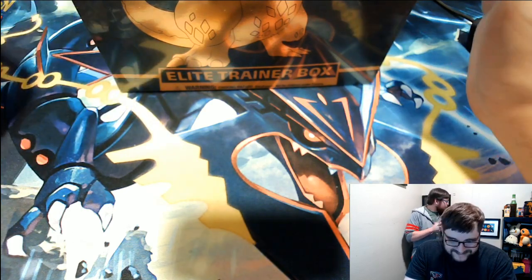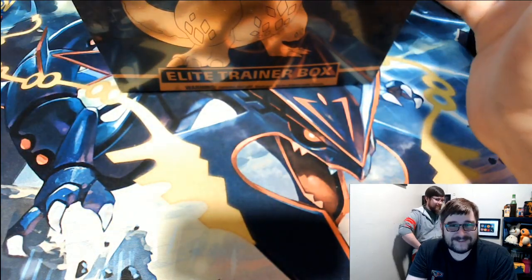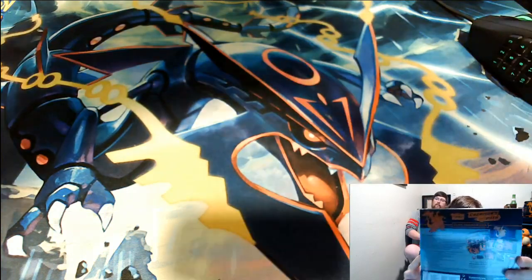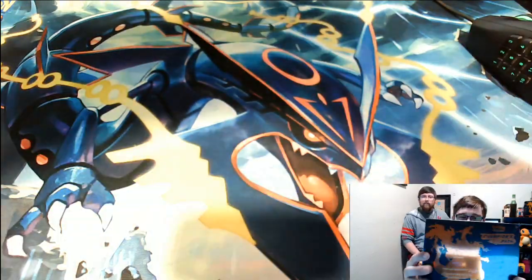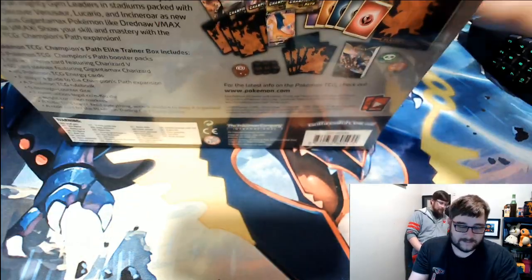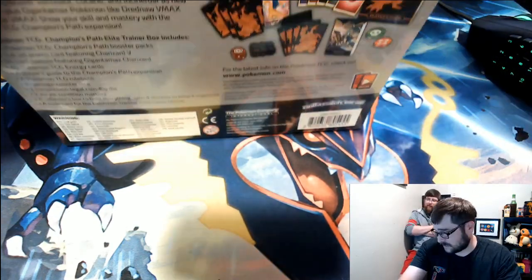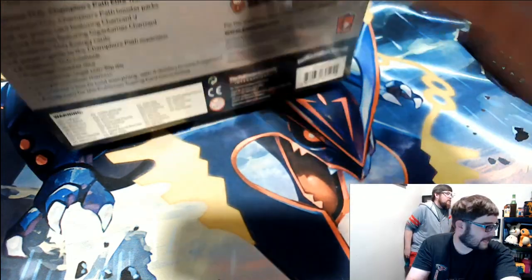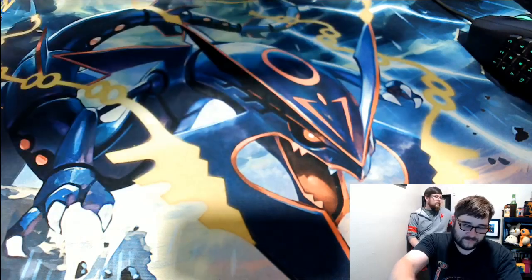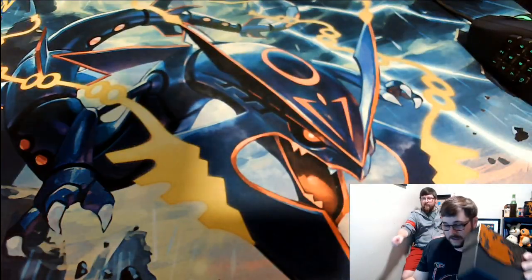But in honor of that, we decided to get a lot of stuff. So we're just gonna jump right into it. I've got a Champion's Path ETB box here, sealed. I'm about to open it up for you guys. It is my last one that I have left, and I'm tired of looking at it, to be honest. So we got a trash bag because we're gonna have a lot of packs to open up, guys. We got a lot of stuff going on.